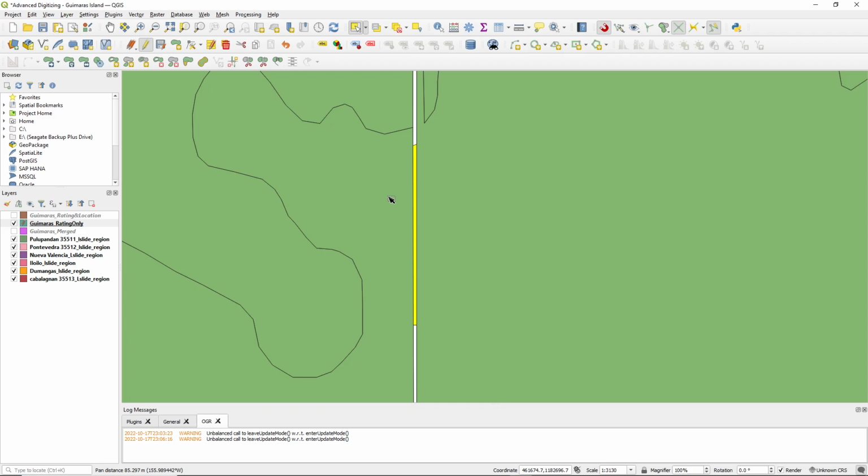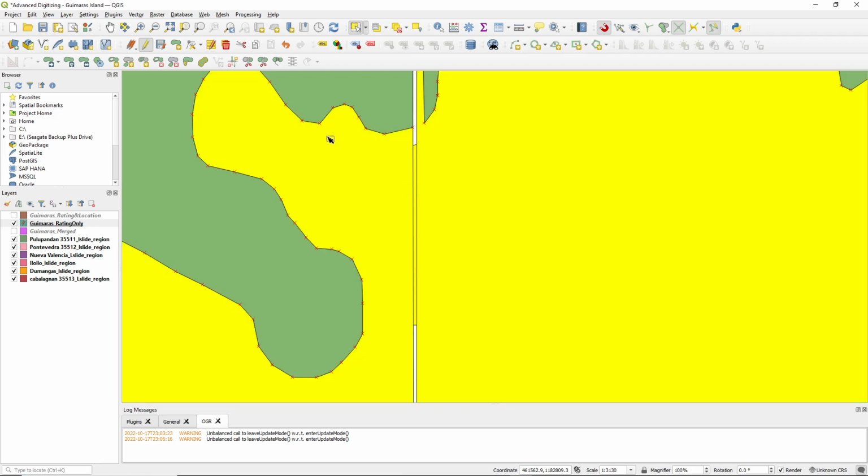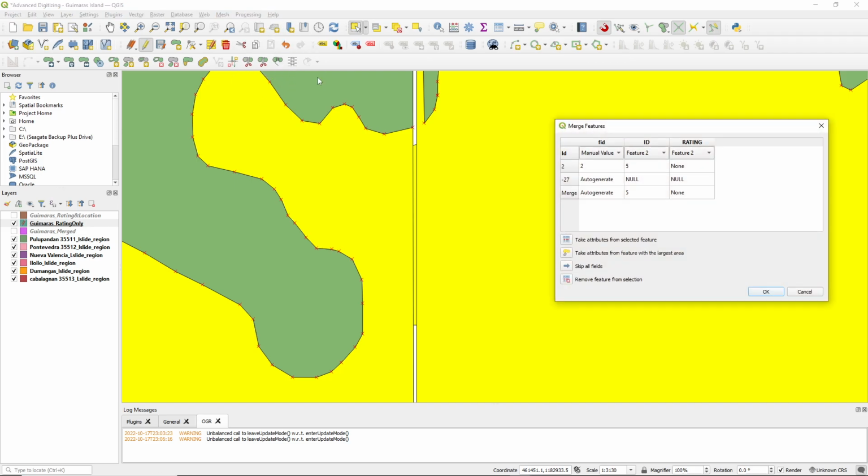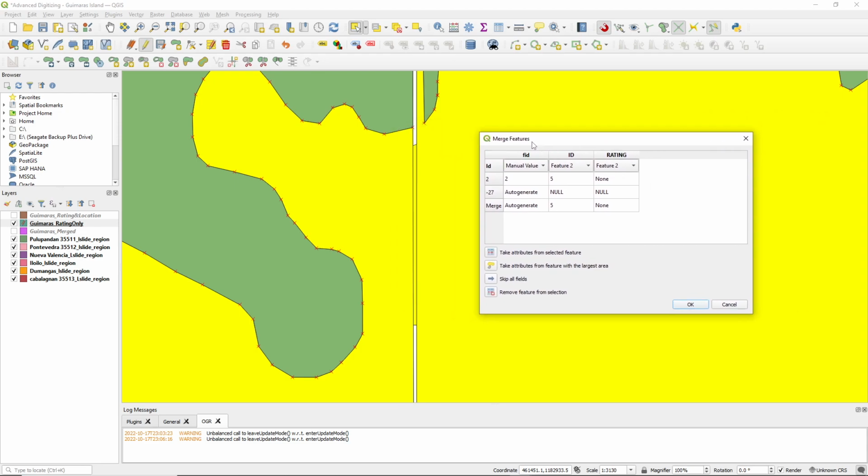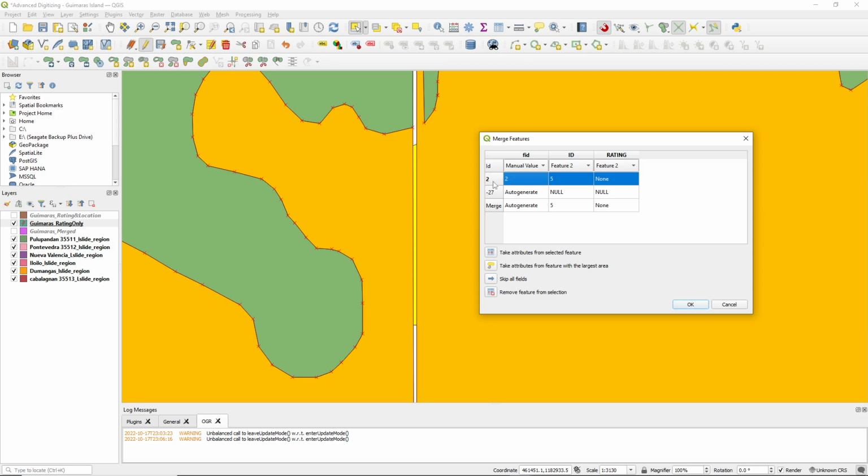Now, what we want to do is to merge this. So, control click both. Then, we will be using this advanced digitization. So, we will first use the merge selected features. Now, you would be asked to select. So, for this case, we will select 2 since we want it to be the base.